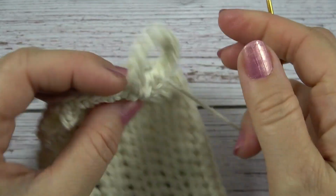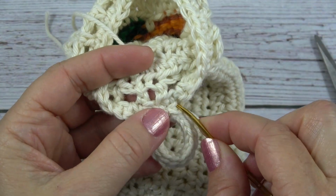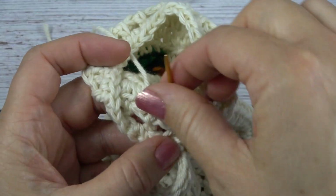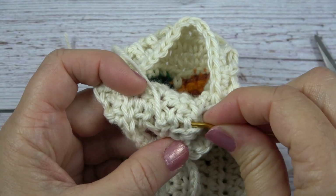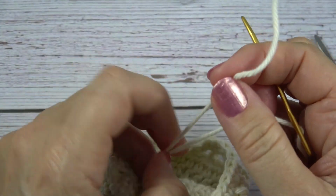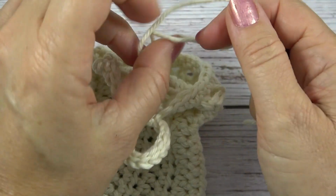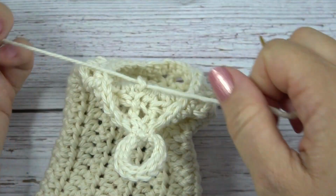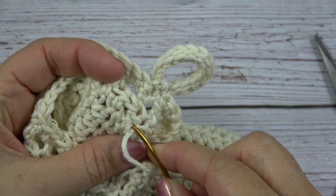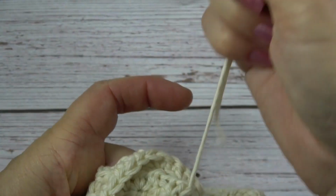And another nice technique you can do is, since I started right around here, I have this other yarn tail from the beginning, and I can work this yarn tail, weave it through down to that first yarn tail I had, and I can make a double knot with that other yarn tail. Tie it once, tie it again, and now I can weave in these two ends, but I know even if the little ends come out, my project's not going to come undone, and that hanging loop is going to be nice and secure.